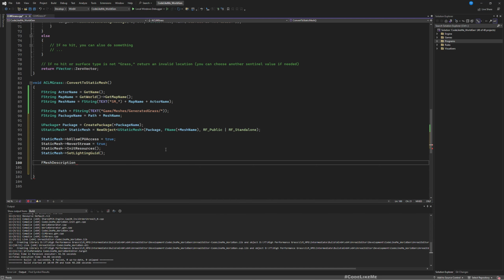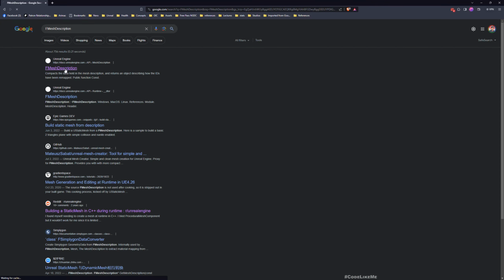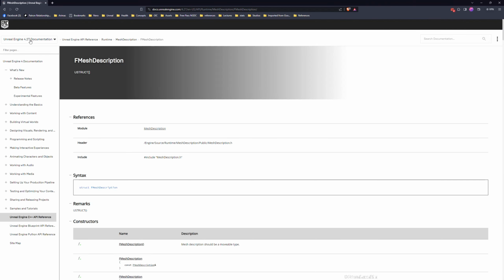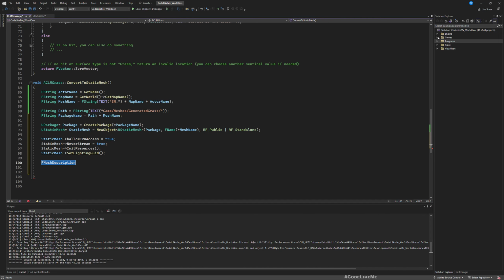I think in order to use this we have to enable a special module. So let's see. Switch to 5.3. It's the MeshDescription module, so you have to enable it here.